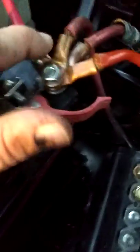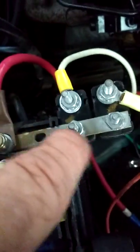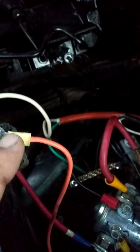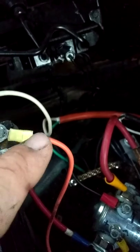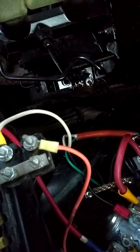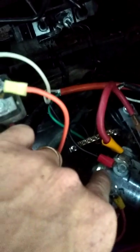By doing that, the power comes from here, goes across here, jumps across here, down to here — still hot — and it's going to the switch on the auxiliary side. So if the truck is turned off and you're not on the ignition power, then you can back it up using this right here. The switch underneath the dash there — it says ignition — that wire for the hot, to get this relay on, is up underneath the dash on a hot wire. So when the ignition is turned on, it gets hot to it, goes to the switch, from the switch it comes down and goes into the positive side of the solenoid.